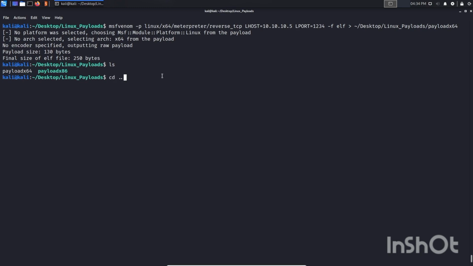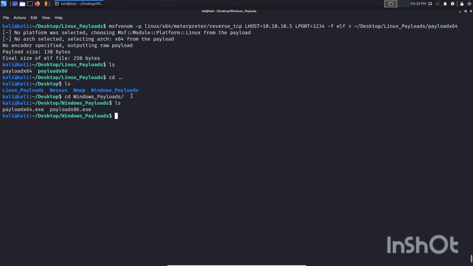Okay, so we've generated our payloads. Now, in terms of transferring them onto the target, that is again going to depend on the type of social engineering technique that you will utilize. In my case, we're going to again transfer the Windows payload first to a simple Windows 7 system that I've set up to demonstrate this. So in order to transfer these Windows payloads onto the actual target Windows 7 system, I'm going to navigate into the Windows payloads directory, and I'm going to set up a simple web server within this folder to serve these two payload files. And then I'll head over onto my Windows 7 system and download the payloads from the Kali Linux web server that I'll set up.